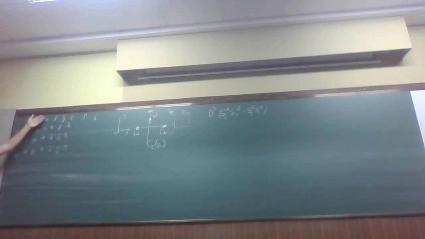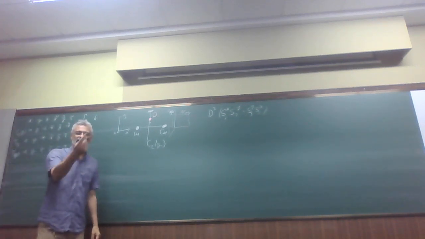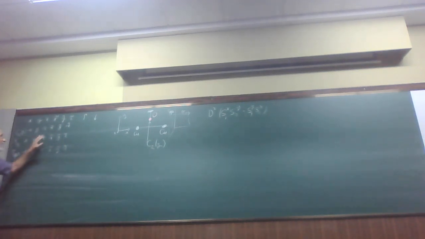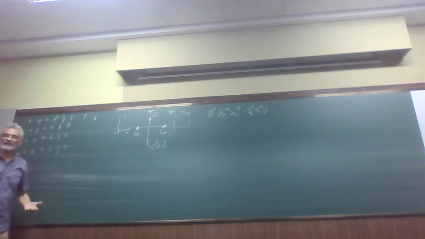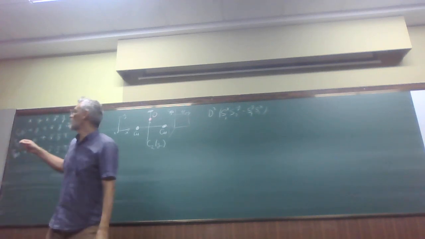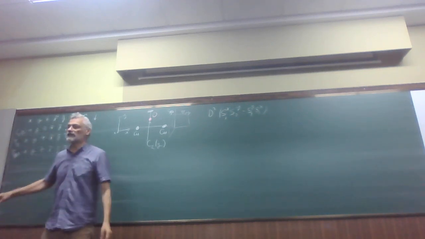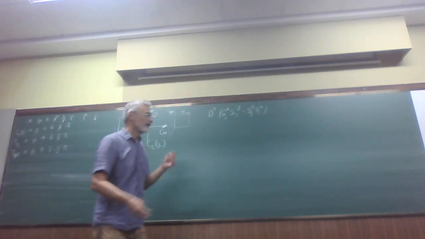Just to remind you, X, Y, Z were so-called polar vectors. They are just like coordinates, and X tilde, Y tilde, Z tilde were the axial vectors, something that is kind of rotating, like a screw. They transform just like regular vectors if they are proper rotations, with determinant 1. Or they pick up an additional minus sign in the case of an improper rotation, like a reflection, where the determinant of this 3x3 transformation matrix is -1.